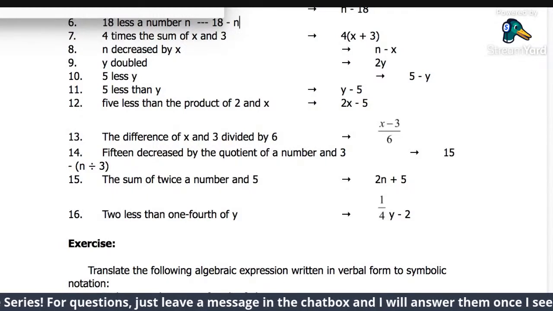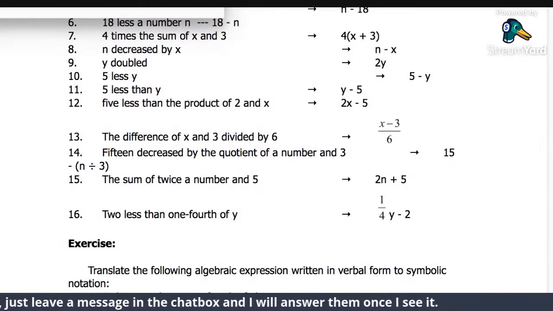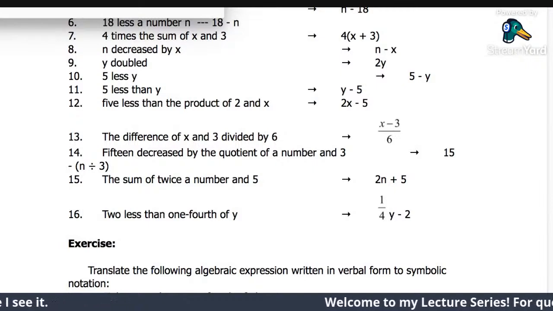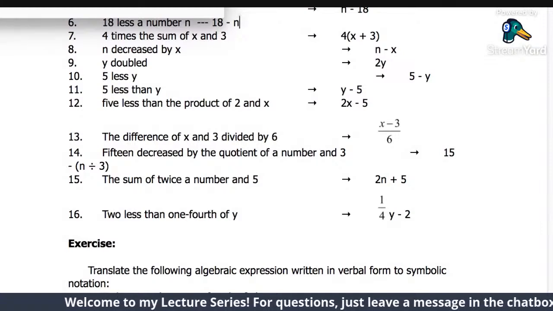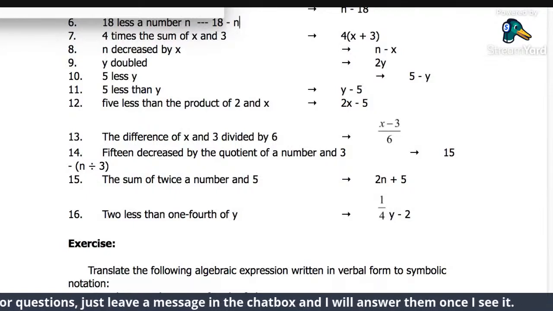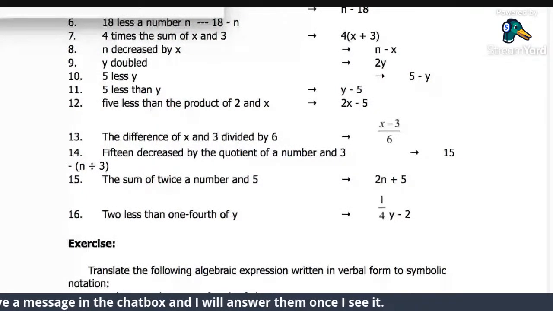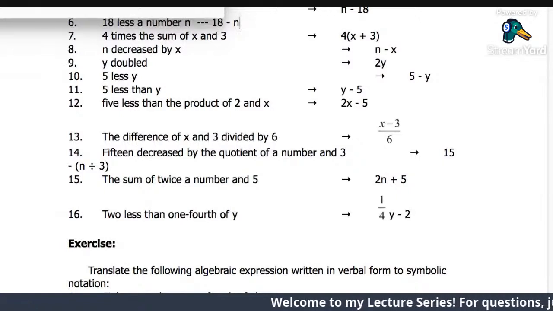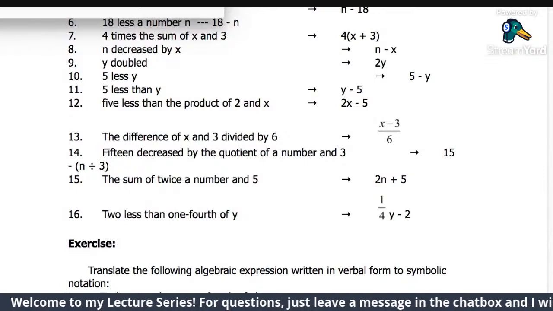You do not raise it to the power of 2 because raising a number to 2 is not doubling the number all the time. Okay, for example, well, you might argue that 2 squared is doubling 2 because that is 4. You are correct there. That's why I said not all the time. But in the case of 3, if you double 3, that's 6. So if you raise that to the power of 2, it will be 9. 9 is not double 3. It's not a result of doubling 3, because when you double 3, it should be 6. Okay, so be careful with the word doubled.